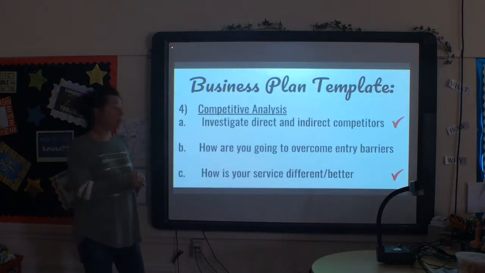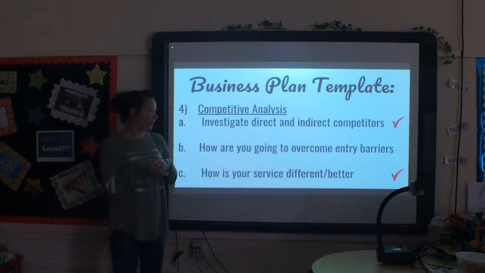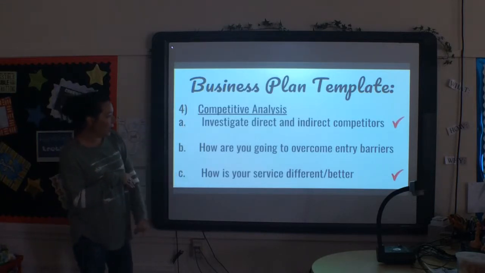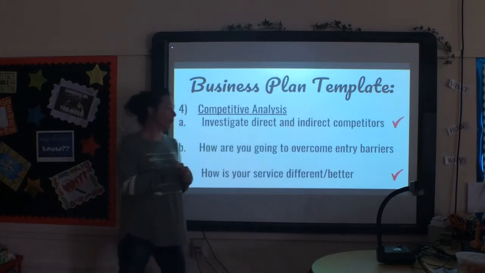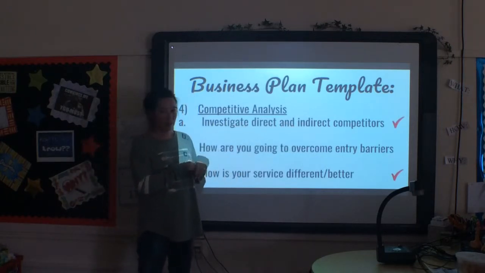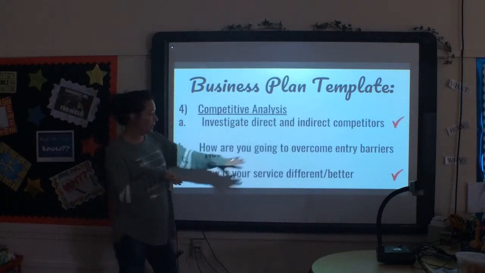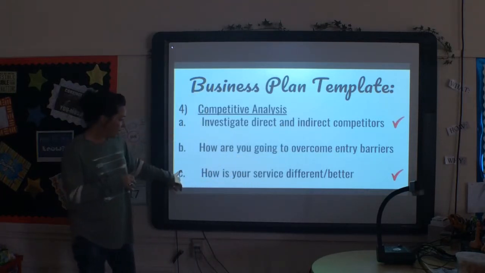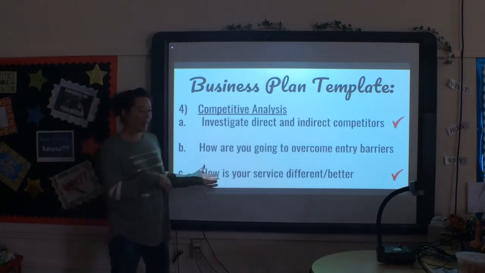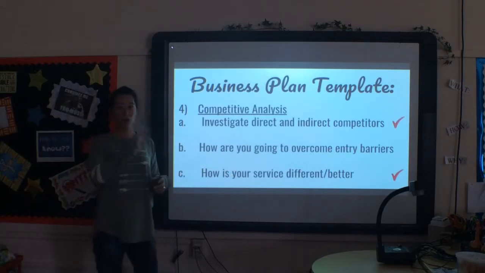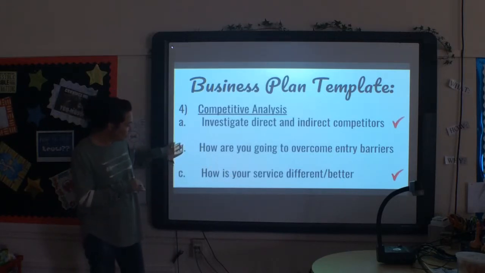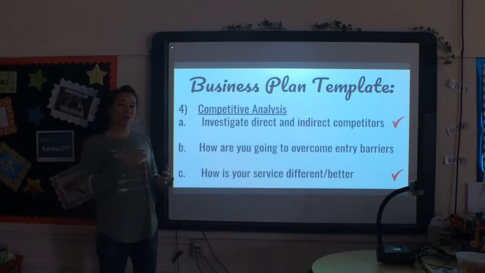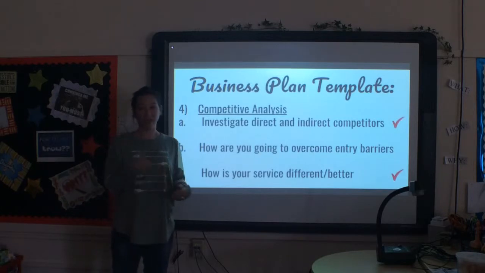Again, go back to your business template, and you can see she jumped down to number 4. She was doing a competitive analysis where she was looking at her direct and indirect competitors. Direct being the thermo paint that already existed, and indirect being the Behr paint that's available at large retail stores. And then she also looked at what made hers better, and she just felt like her overall quality was better. But you'll also notice that she didn't do step B, which is how is she going to overcome those entry barriers? How is she going to get into the market?